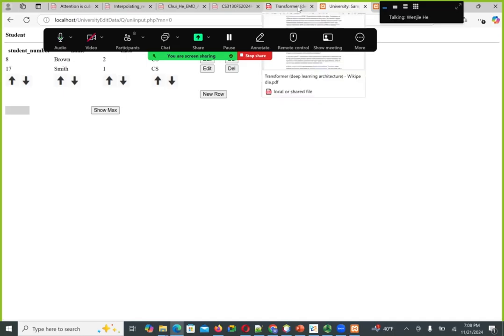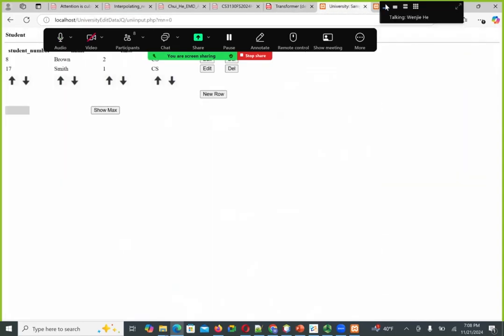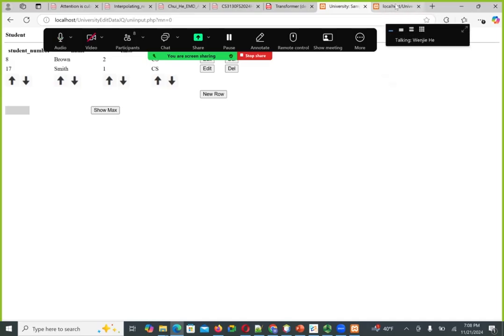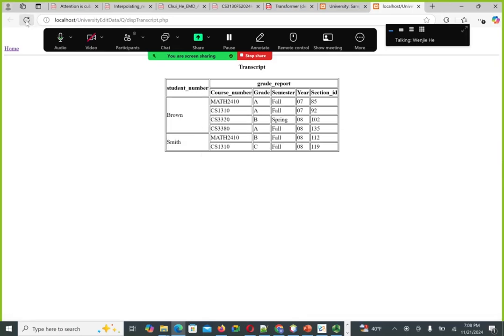Now let's, not here, so here, the transcript is here. All right, yeah, let's refresh this page. Yeah, now it's normal, okay? Yeah, because that data, the logic is not there. All right, yeah, so that's the reason for the problem. If we use the original data, then you can get the transcript normally without any problem.